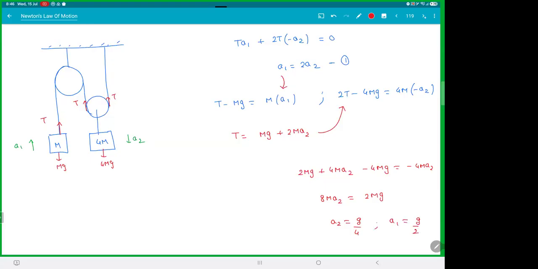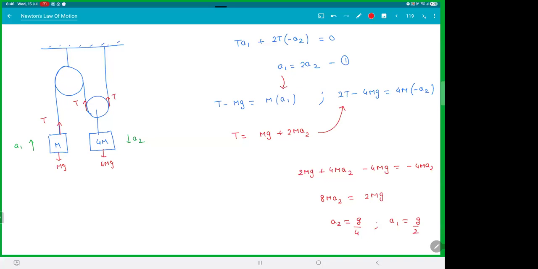Have a look at this. You just follow the process. Draw the FBD, assign accelerations, find the relation between them, write the equations, solve. You cannot use the net pulling force method because they don't have the same acceleration. So that is one thing. When you want to use the net pulling force method, you have to be really sure they all have the same magnitude.